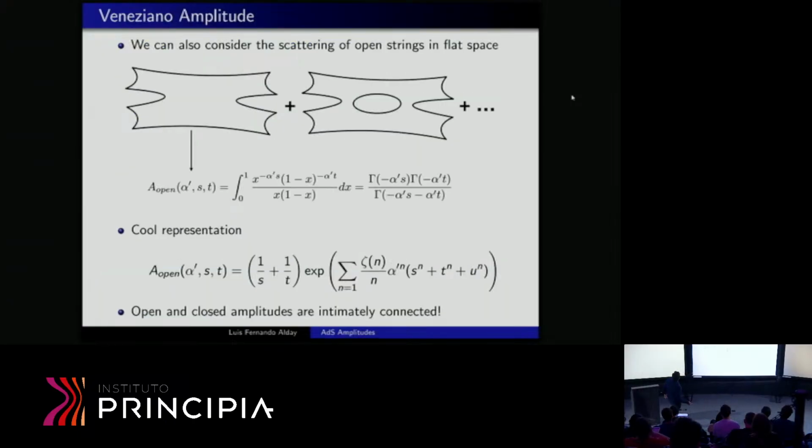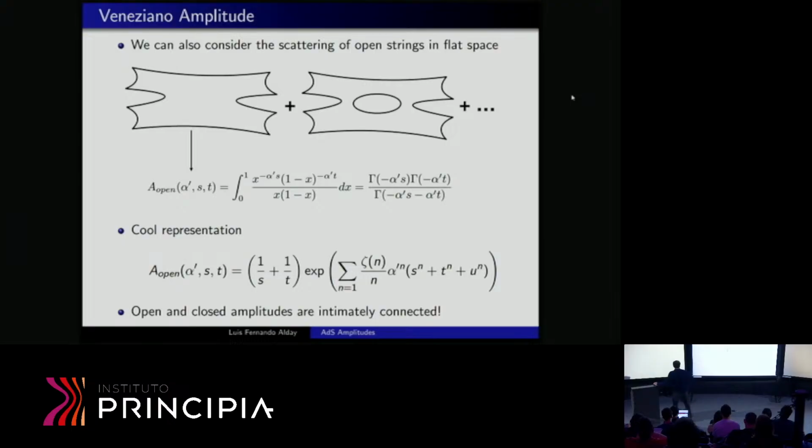Beautiful. So we know that in flat space, we can also consider the scattering of open strings. In this case, we know that the tree-level amplitude is given by the Veneziano amplitude, which has now also an integral representation. But notice that now the integral representation is not over the whole complex plane, but is over the segment 0 to 1. This is because this is an integral over the disk instead of an integral over the complex plane. And the result is this function here, which is known as the Euler beta function. This has a very interesting representation. And for instance, you can write it down like this.